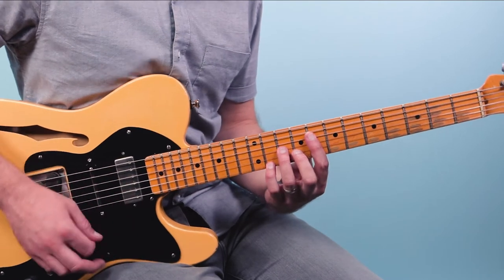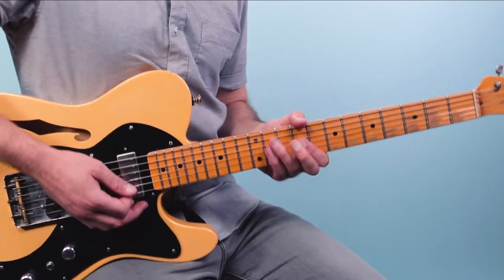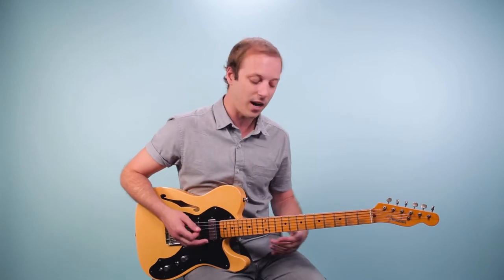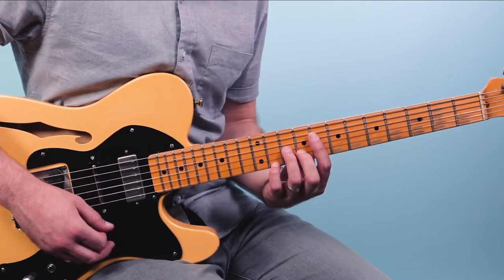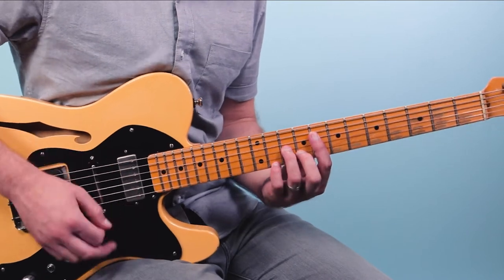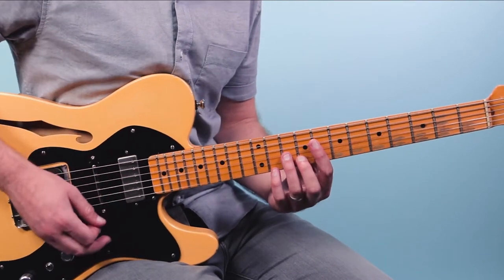So this is 1 E and a 2 E and a 3 and 4 and. So we're using more of a 16th note kind of feel. We're gonna play on the first beat down, and then on the last 16th note of that beat. So 1 E and a, 1 E and a, 2 E and a.